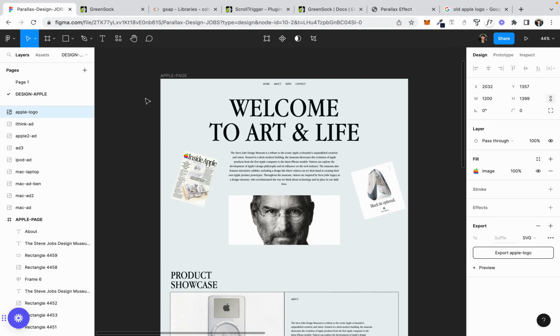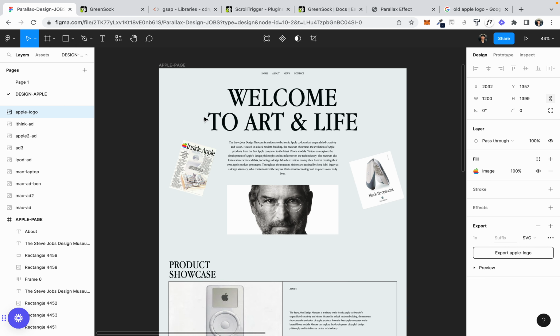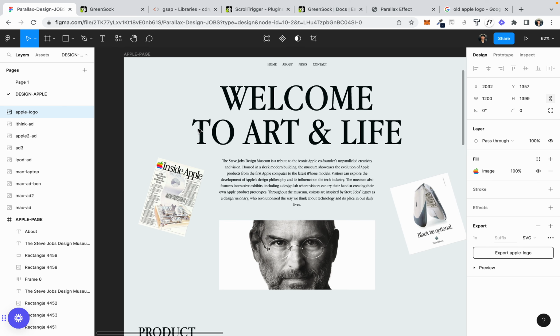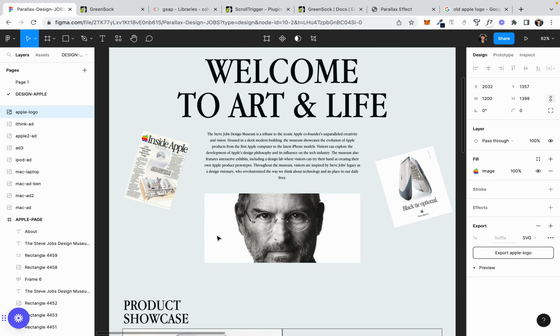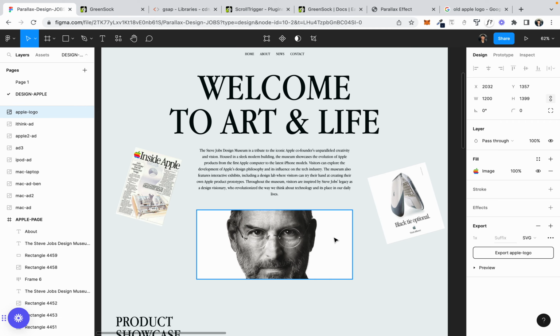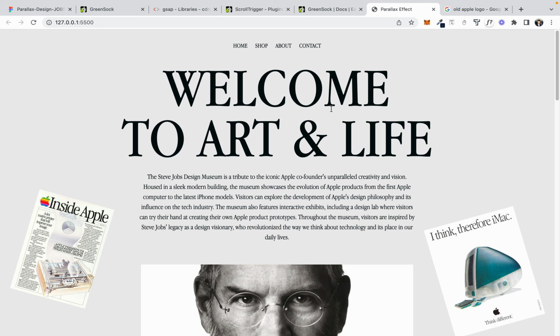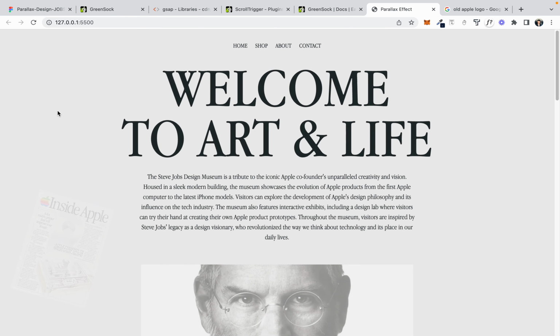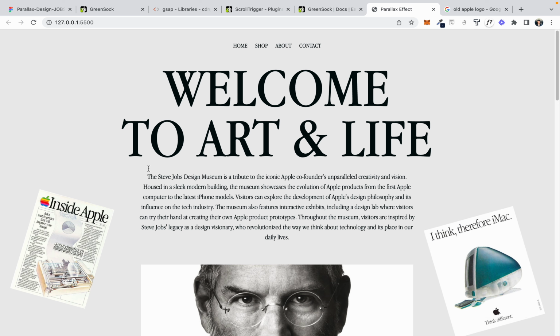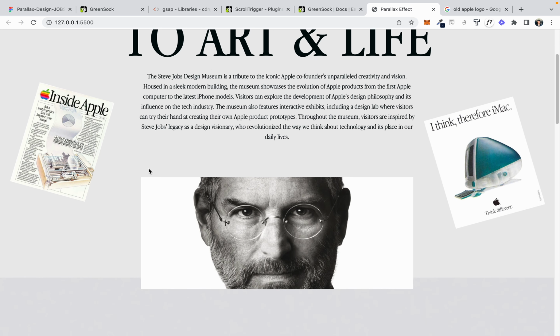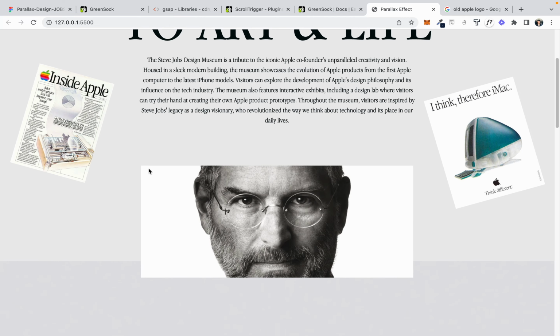First, I usually find it easier to start the process in Figma, designing my web page here, than moving on to coding it in Visual Studio Code. So this is what I'll be working with. And when we scroll, these images will appear to move faster than this one. So let me show you what our finished product will look like. And as we scroll, you see the parallax effect right there.